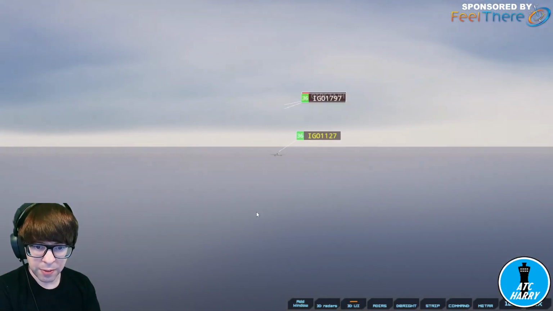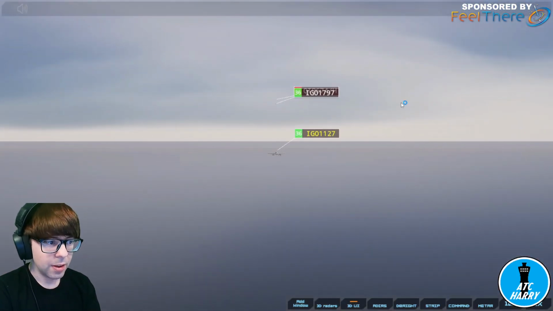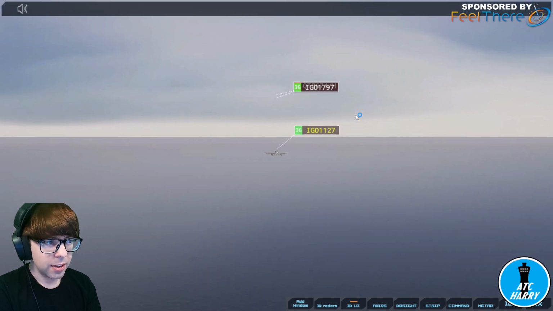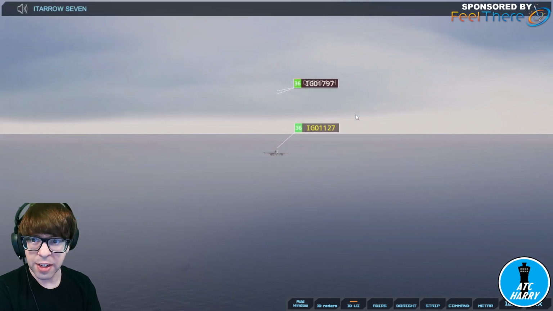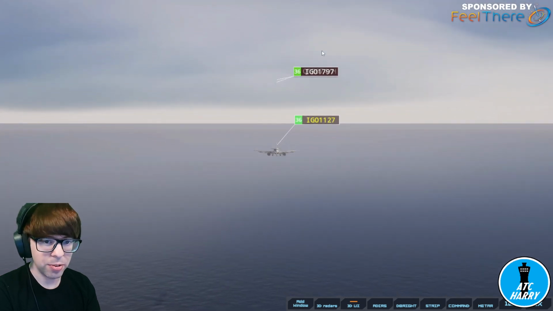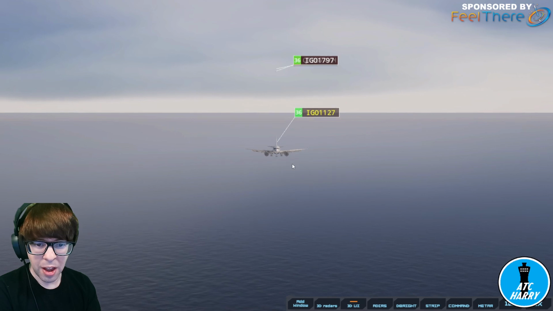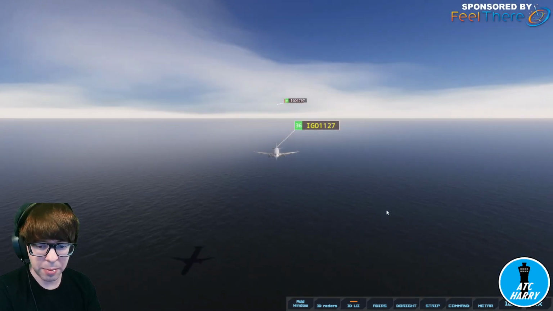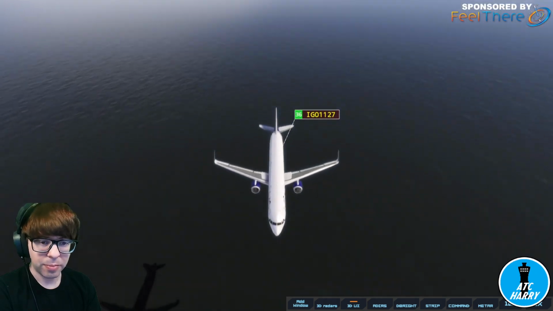Alright, let's watch this iFly come in. VistaJet 49. No. Qatari. Qatari 674, runway 36, clear to land. You see what I mean? This Qatari that I just spoke to, he's right there in the background. Doesn't speak English, so we can use the commands on him, but I'll wait a little bit for that.